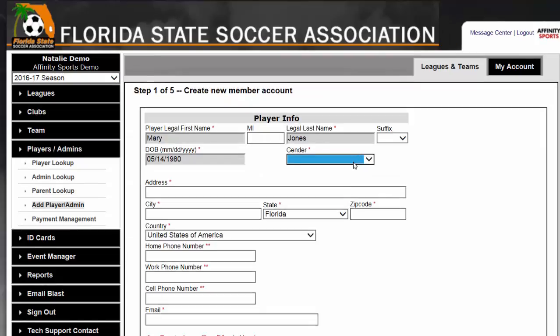You'd select their gender, enter their birth date, their street address, city, zip code. Phone number, at least one is required, and an email address.